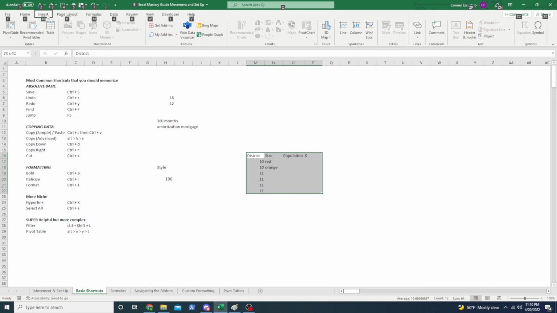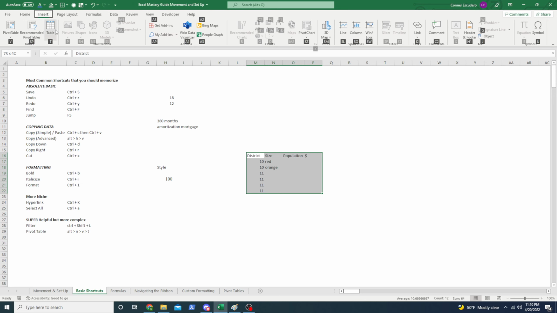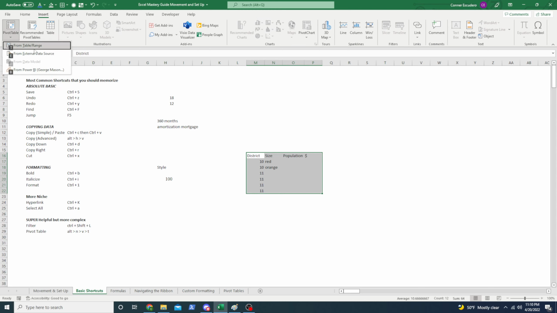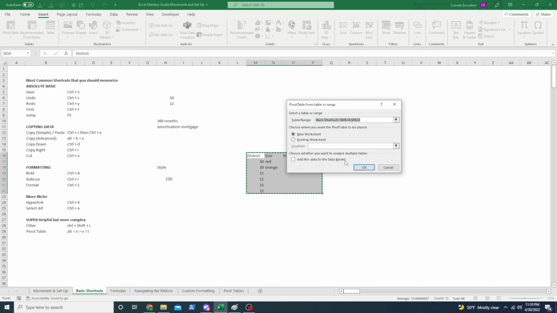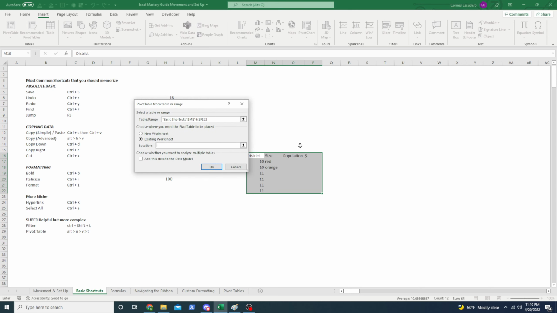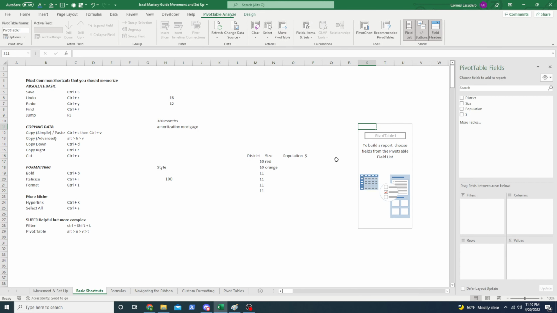You press N to go to Insert, and then you press V for pivot table, and then you press T for table slash range, and then you just press enter. I usually like it on a new worksheet. If you want to put it on an existing worksheet, you press existing, and then you just click on where you want it to be. You say okay, then you get your pivot table.